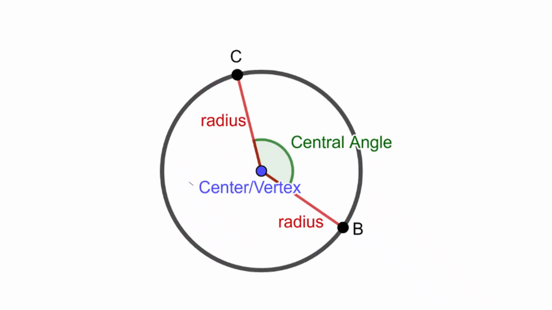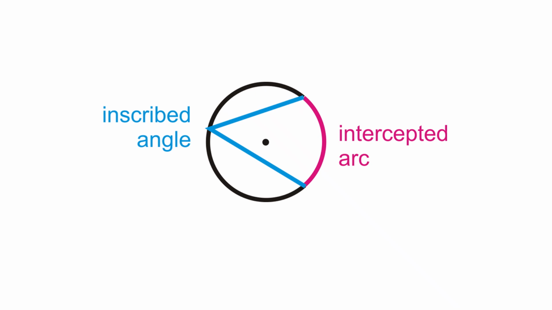So we can understand what the central angle is. Any angle whose vertex is the center is said to be the central angle. Now another thing is the inscribed angle. The inscribed angle is not connected with the center. Any three points on the circle that are joined, but not passing through the center, are said to form the inscribed angle.